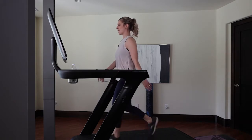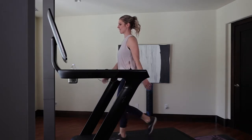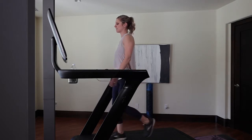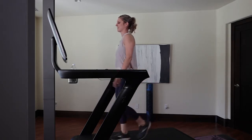You can bring a slight smile to your face while you're walking, whether you're inside or outside. Takes more muscles to frown than to smile. We don't want to overwork, right? Keep that smile going.